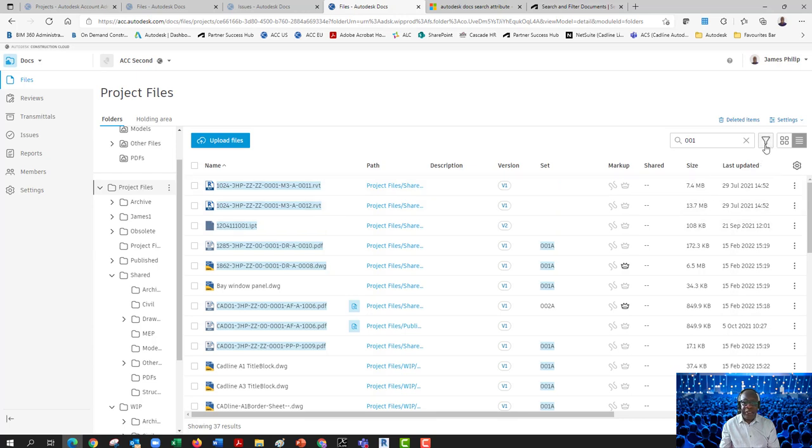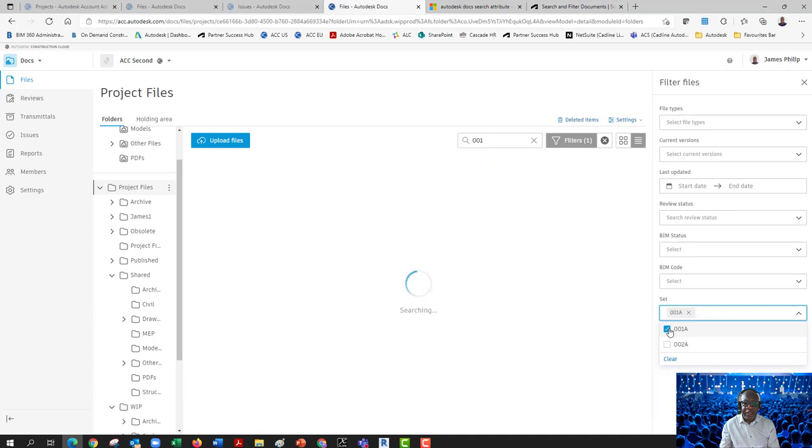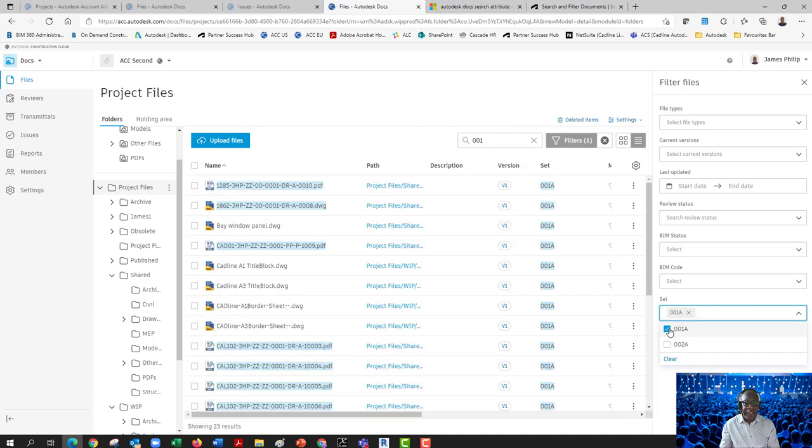But what we can then do is go to the filter tool, and if we go to set, this allows us then to go and choose the ones that are just in set 001. So that will allow us to filter the global selection, so we get all of the files that are in that one set. And that's really how it works.